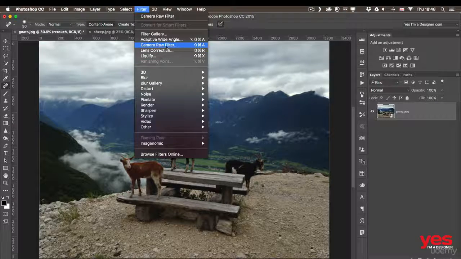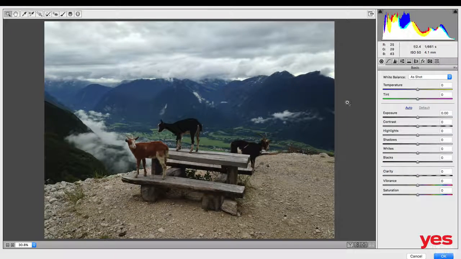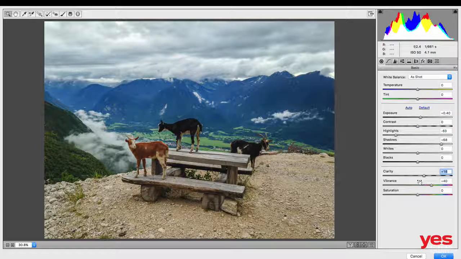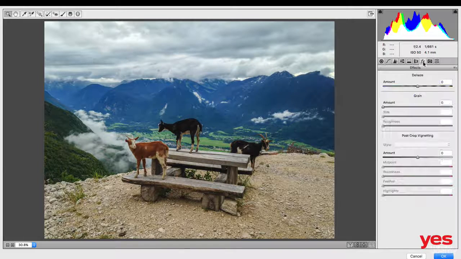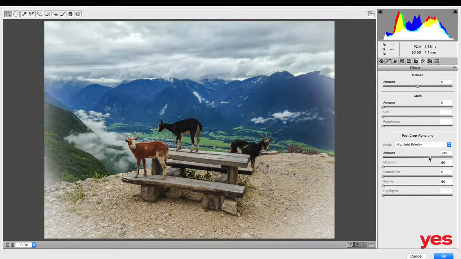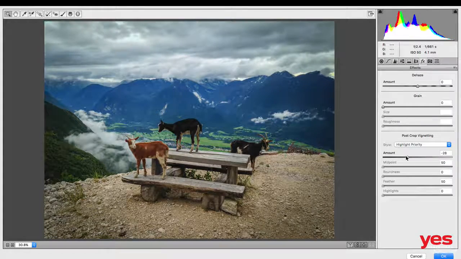And then I can choose again Filter, Camera Raw Filter, and play around with these values: increase the shadows, reduce the highlights, maybe increase the overall exposure, add a bit of vibrance, add a bit of clarity, and then we get a very nice result. Maybe we can also use another effect I use sometimes. Under the FX panel, you can drag post-crop vignetting to the left side to add a bit of darker corner around the image, or brighter as well if you drag it to the right. I prefer to use it for adding a bit of darker details in the corners.